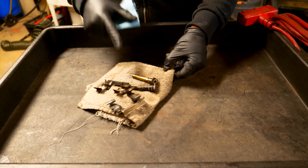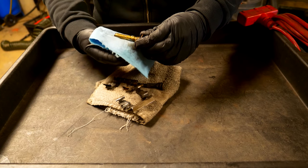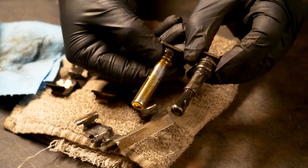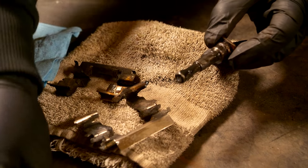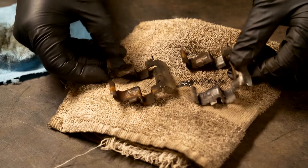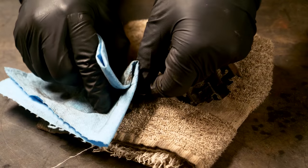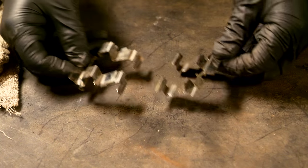Next up comes cleaning the hardware. I'm going to clean up the slider pins, removing all the old silicone paste and any dirty buildup that's on there. We want to make these look as nice and new as possible so that when we put on new silicone paste and new anti-seize on both the slider pins and the brake caliper shims, everything will work nice and smooth. If you can't get it all off with a regular rag, use a little bit of brake cleaner with a rag to make it come off a lot easier.